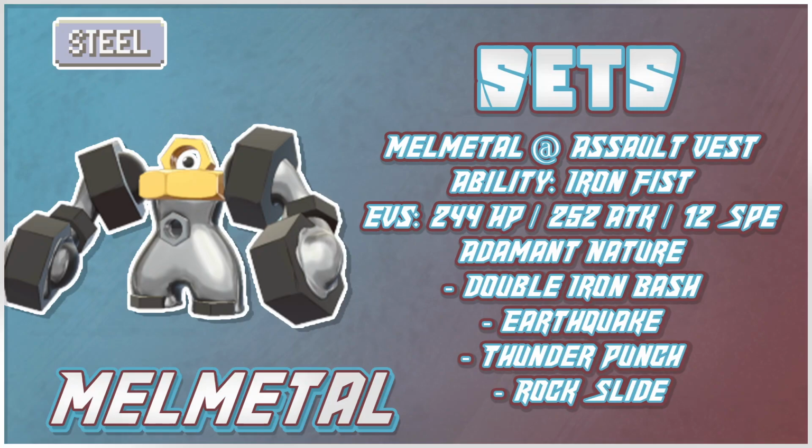You can swap those out for Superpower, or Rock Slide, or Ice Punch, or anything like that, depending on your matchup and all that good stuff. But this Assault Vest set is to, one, be able to switch up moves, which is obviously super nice for you. Two, really remedy that mediocre SPDF stat that you have.